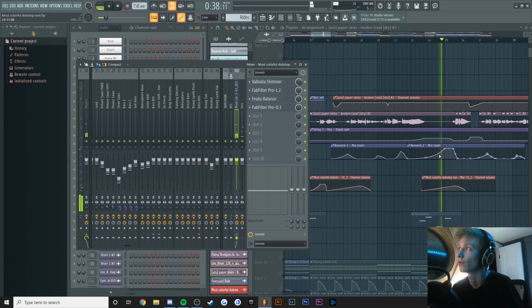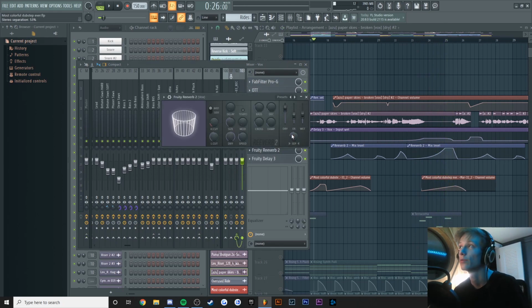And then it just fades up here at the end. What the shimmer and the reverb that I have applied here previous are going to do is fill up the side range that her voice is missing.